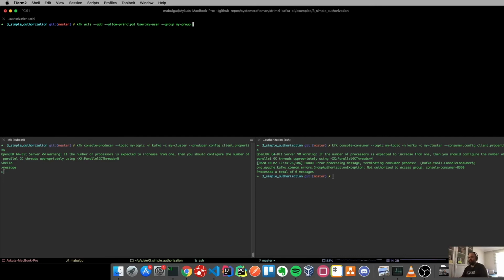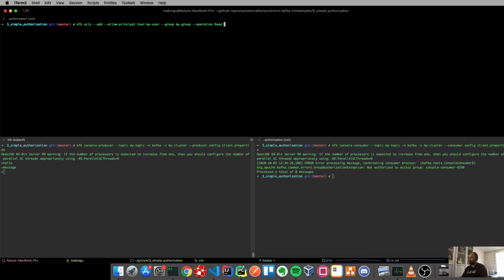The resource type is group in this case. The operation, if I don't set this, it will allow all of the operations. So I don't want this. I will just set this operation as read, because I just want this group to be able to read from the relevant topic.